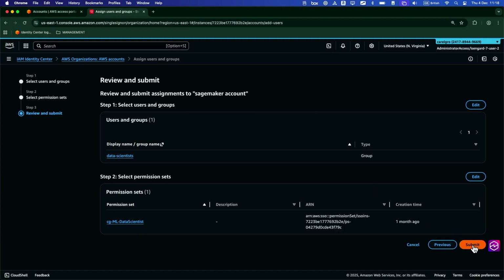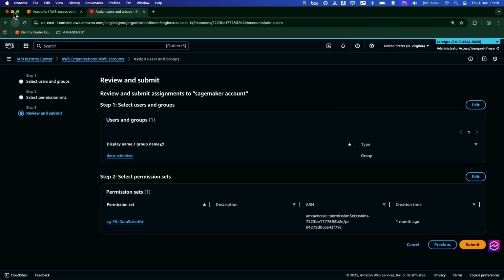I'm not going to click submit here. What would normally happen, I've already done it, is it will go and create roles inside of all those AWS accounts in your organization. And if you go into the roles part of Identity and Access Management Service, you'll see they're called AWS Reserved, Single Sign-On, and so on. So those roles are actually created. You don't have to go into your account, one by one, creating all of those permissions. So you click, bang, it's done, it will propagate, and it's beautiful.